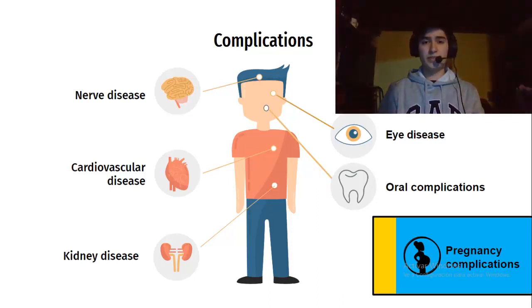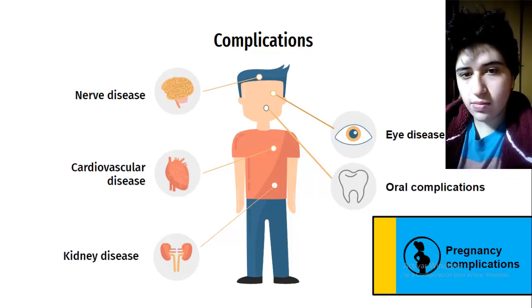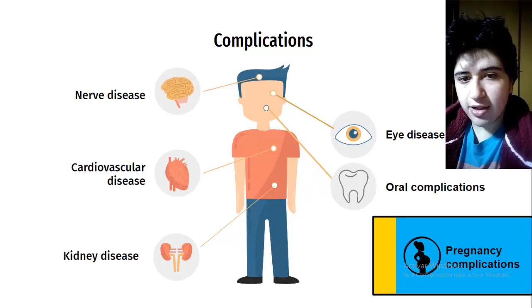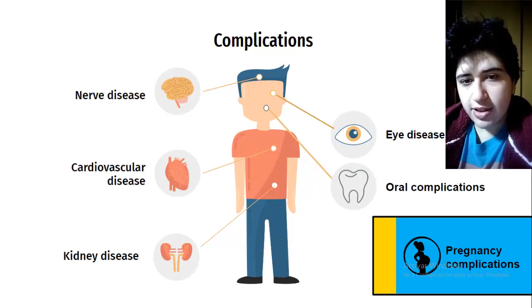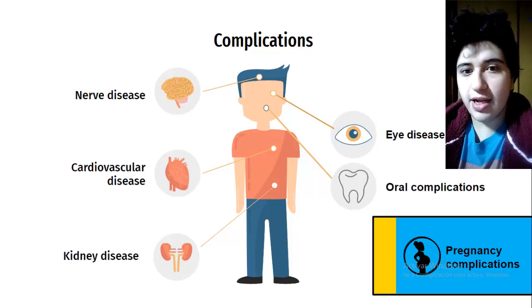Nerve damage, diabetic neuropathy. Diabetes can cause damage to the nerves throughout the body when blood glucose and blood pressure are too high. This can lead to problems with digestion, erectile dysfunction, and many other functions. Among the most commonly affected areas are the extremities, in particular the feet. Eye disease, diabetic retinopathy. Most people with diabetes will develop some form of eye disease, causing reduced vision or blindness.